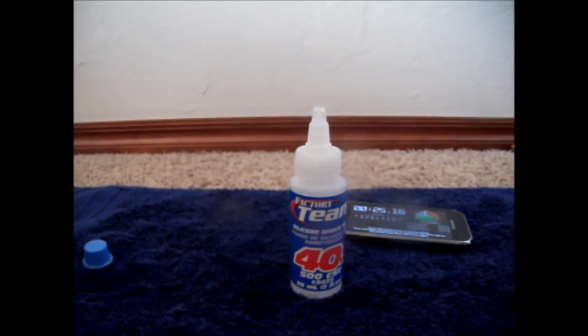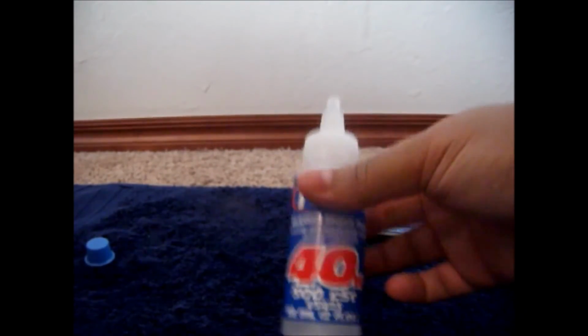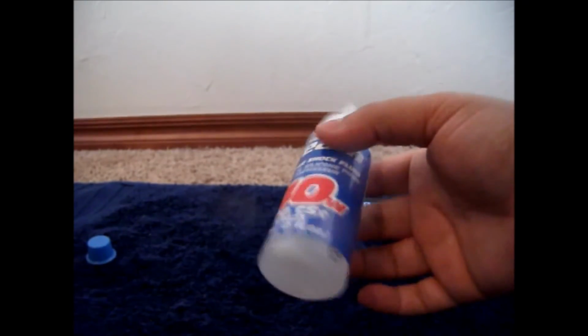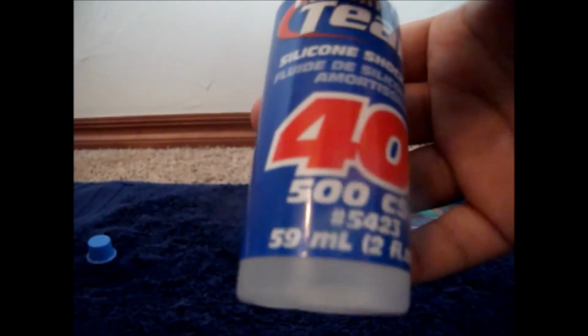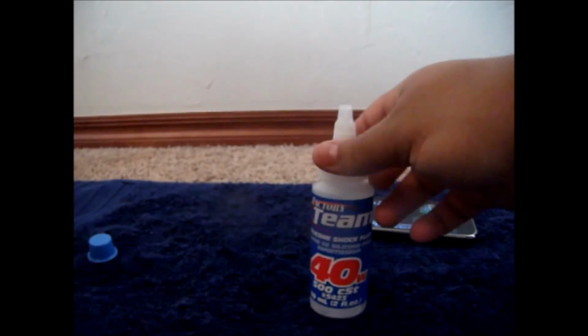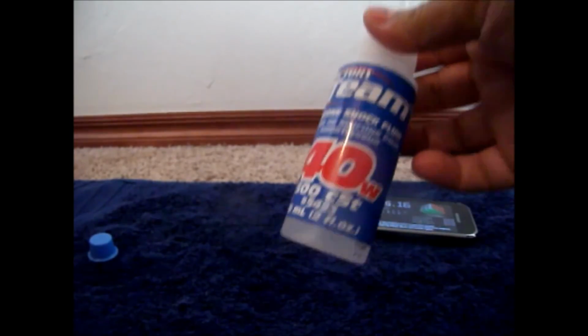The lube is great. Really good. Two thumbs up. It works immediately, and it's cheap, and you get a lot. Like I said, this is 59 milliliters. This is in the middle. I think the lowest is like 10. The highest is, I think, 100 weight. But this is in the middle, so 30/40s is really good. I think 50 would be too thick, but 30 is somewhat thick.